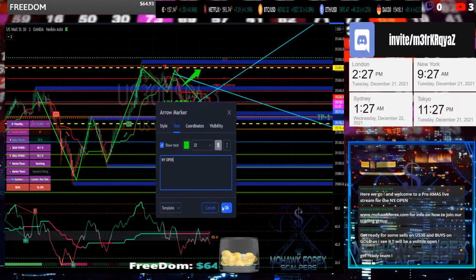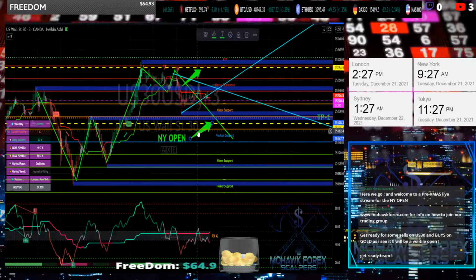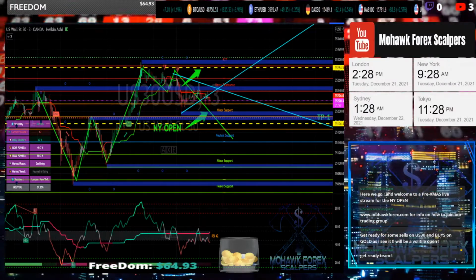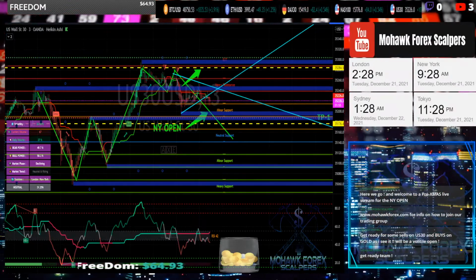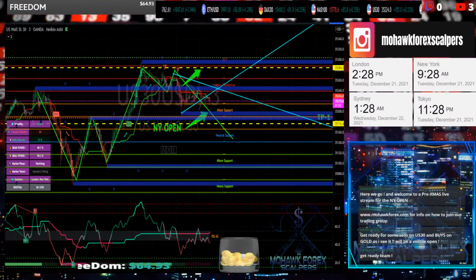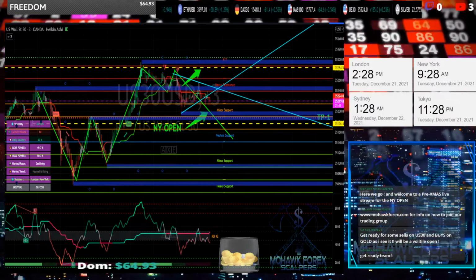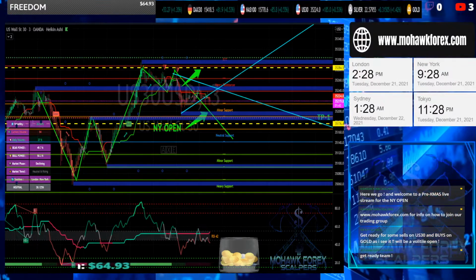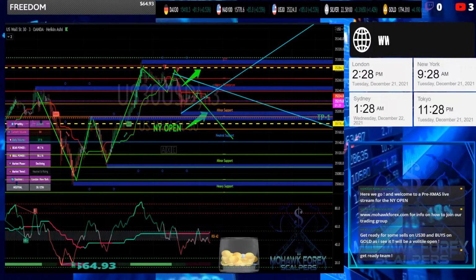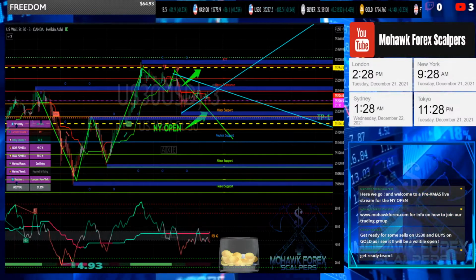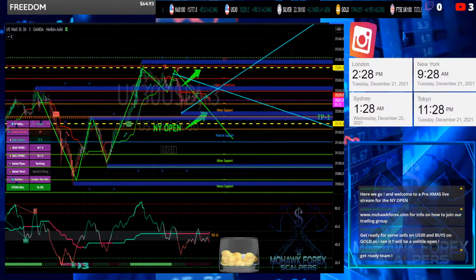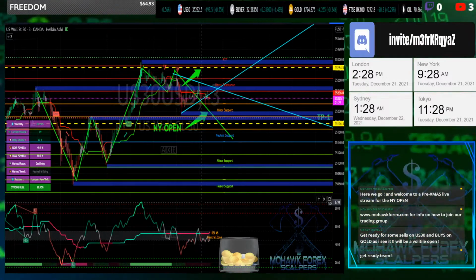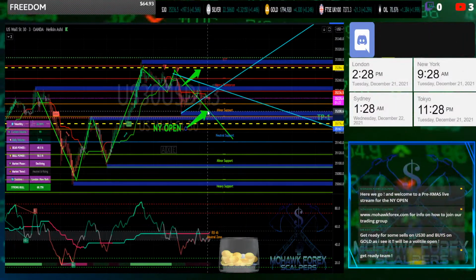So here we go with what we've been shown, market structure. Getting on some of this, let's see what we can get. Got about 1 minute 30 seconds to go till the open. Let's see if we get some nice little spiking. So we'll just watch US30 from the open and see if we get the buy and the sell.